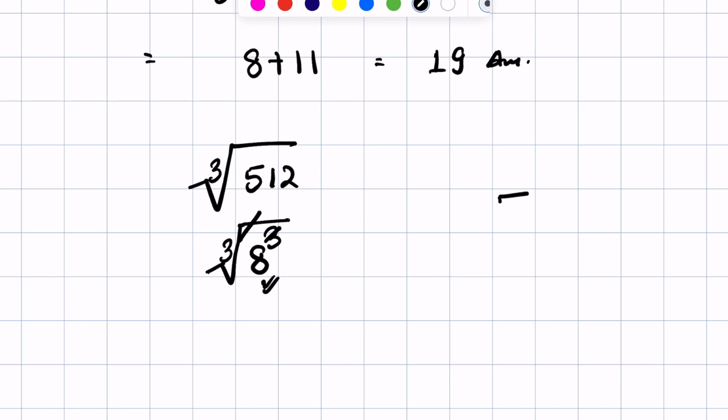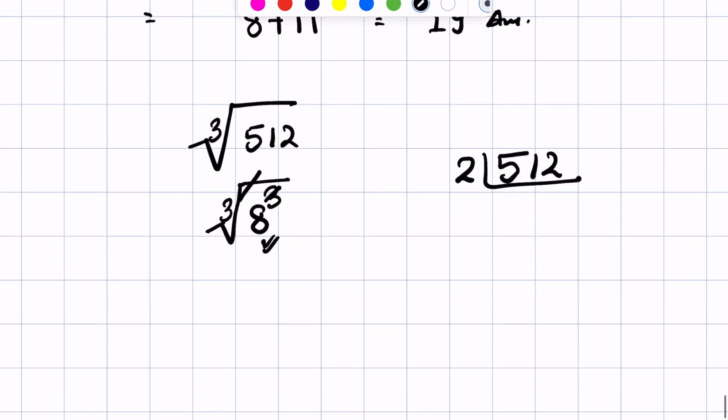When you factorize 512, for example, if you start with the smallest number 2, you keep on dividing until you get remainder 0. So 2 times 2 is 4, 1 is carry over, it is 10, 2 times 5 is 10 and 2 times 6 is 12. Now 256, we can easily remember the square of 16 is 256. So you can do here directly 16. Now you keep on dividing by 2. Now we can write 2 times 16 times 16.